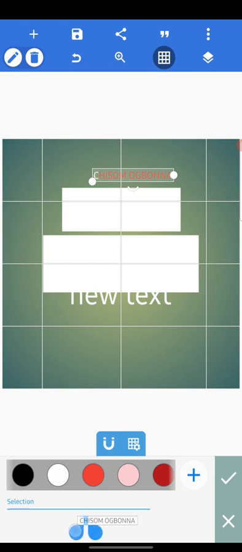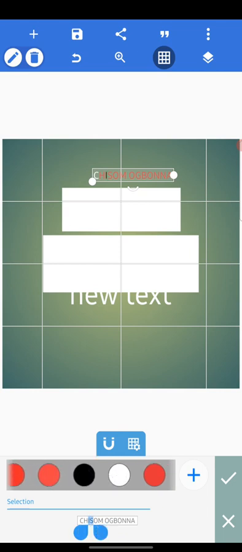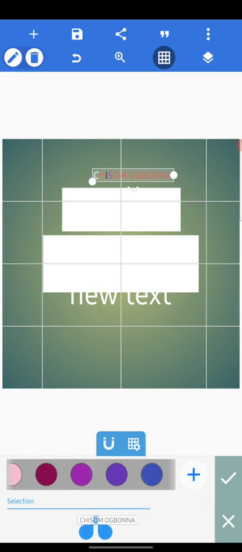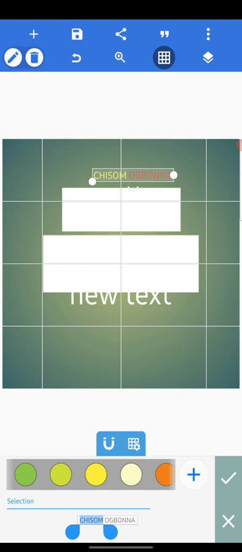Okay, this white, this red, this black. So you can just play around with it. That's when it's necessary, because it's not always necessary. I rarely use it. So that's the beautiful thing about it. You can give the two words different colors, one yellow, one red.